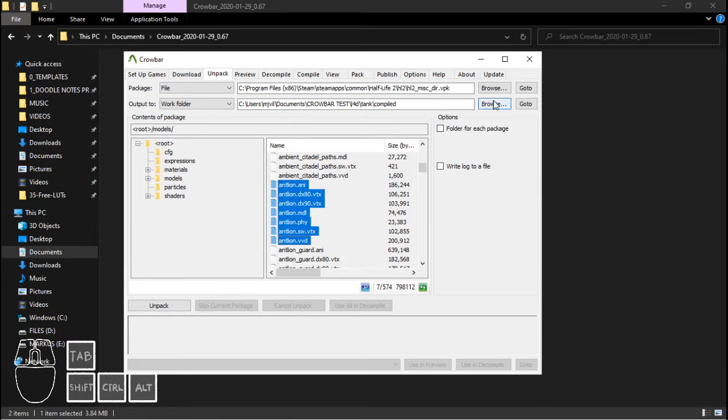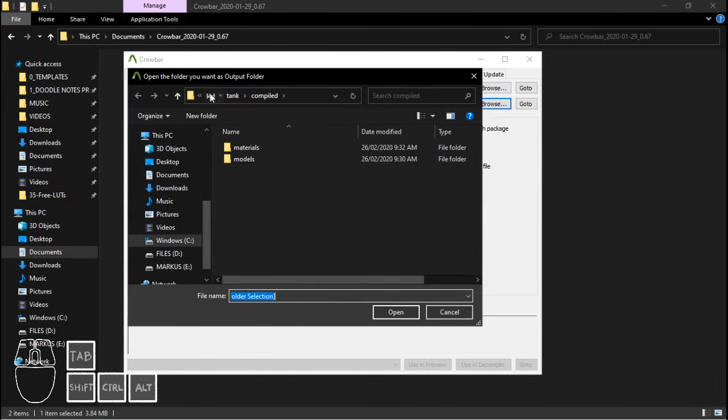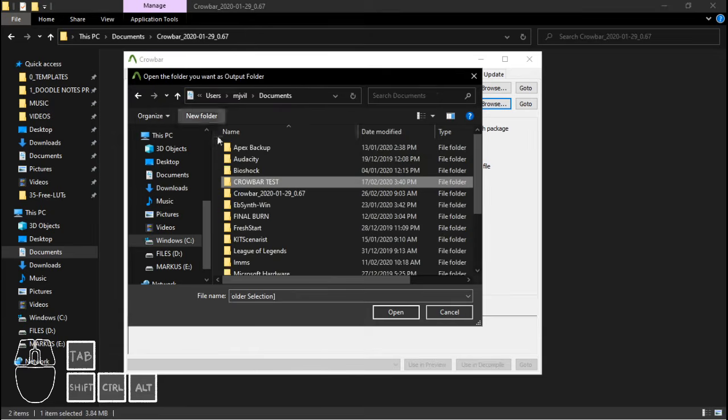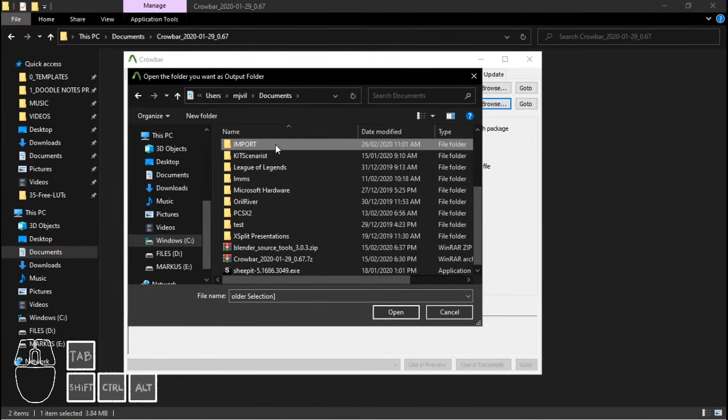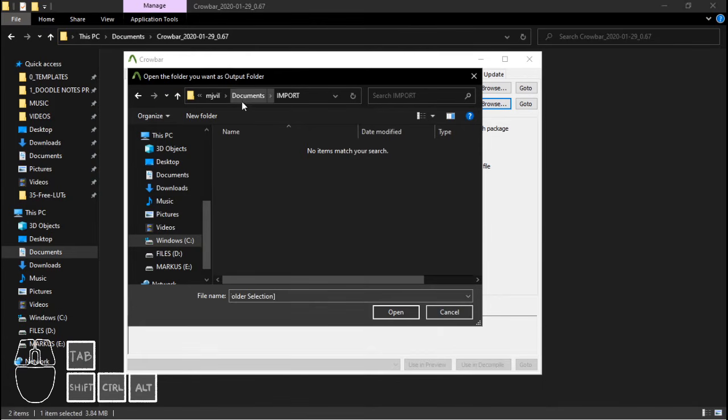So anyways, let's unpack the antlion model. Before pressing unpack, by the way, you have to select where you're going to unpack the files. So I'm gonna do that right now. You use a different folder for this. I'm gonna name it import, and then I'm gonna name this HL2 for Half-Life 2.